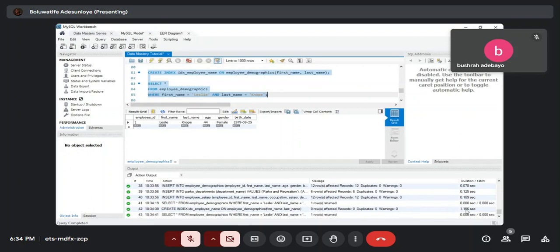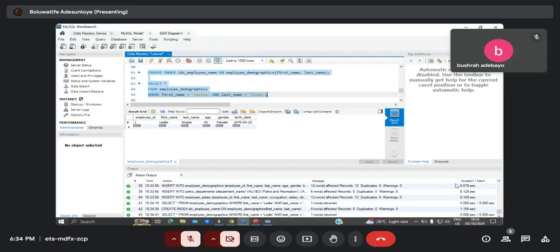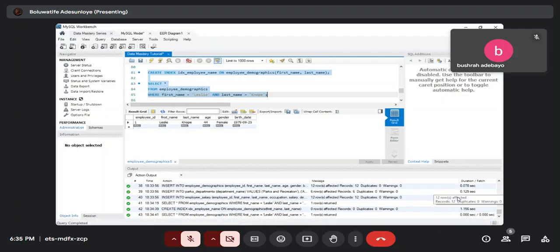Now, let me explain. It also used 0 seconds. You can't see the difference here because it's a very small data set. But if it's millions of rows, that's when it's very useful, like I said before. Now I want to talk about the downside of indexes. I'm not supposed to talk about it here, but since it's here, let me just say it.